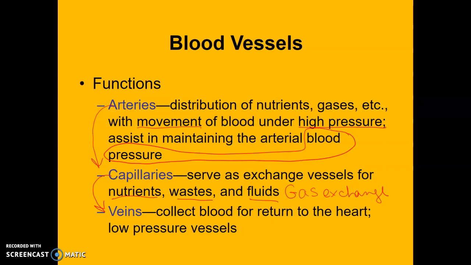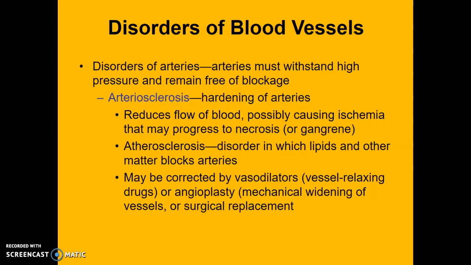Now, veins collect blood from the capillaries to return it back to the heart, but it goes back under low pressure. So what you're seeing here in terms of pressure is a situation where you start with high pressure and you go to low pressure. In fact, the pressure drop happens between arteries and capillaries, and we'll talk about that in a few minutes.